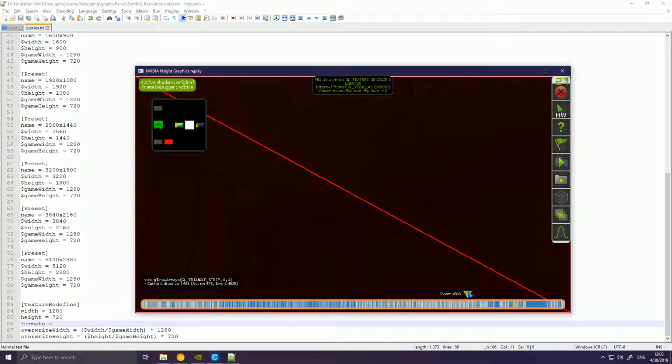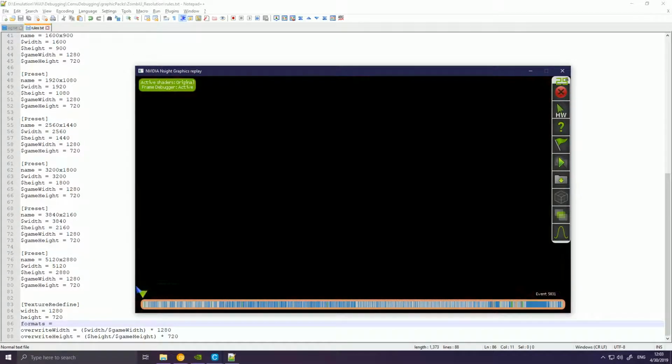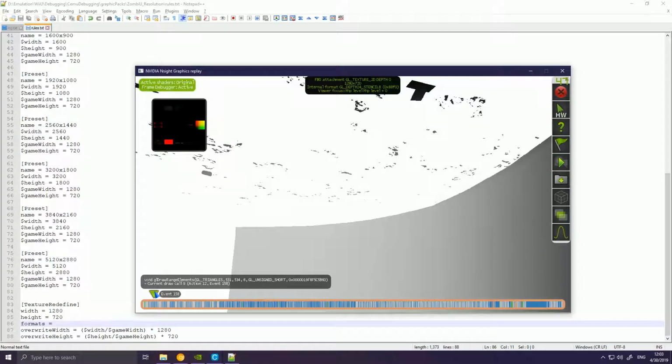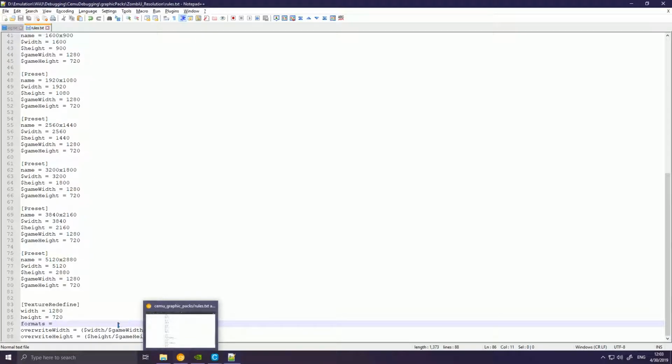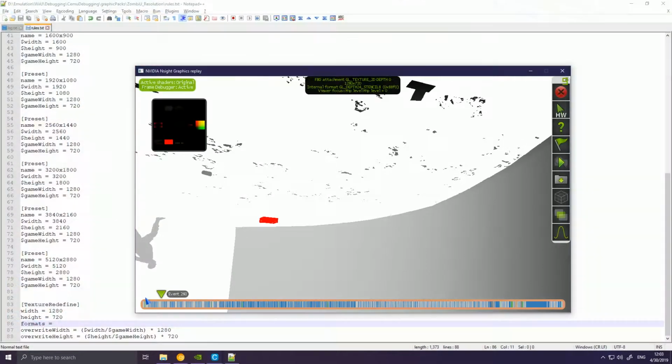So what we'll want to do is go to the beginning of the frame. We will already see that we're creating a GL depth 24 stencil 8. This doesn't tell us what to do, because if you look closely, we had all these hex codes, but we can't fill in the letters themselves.